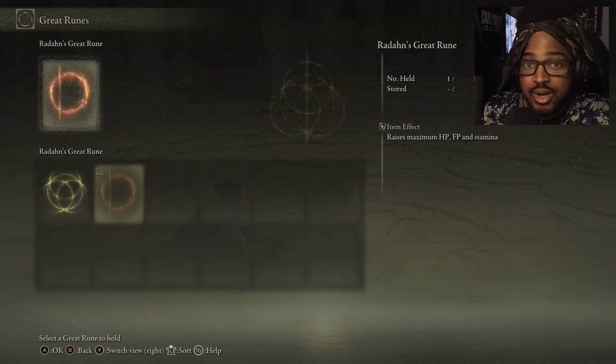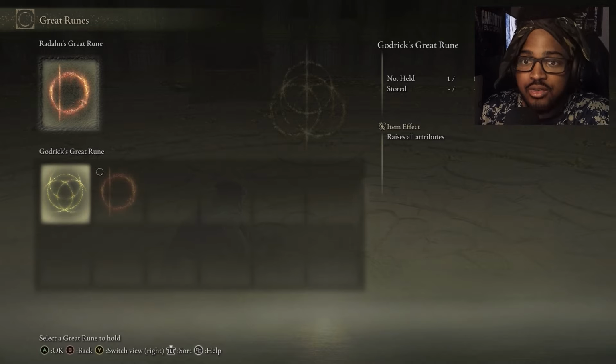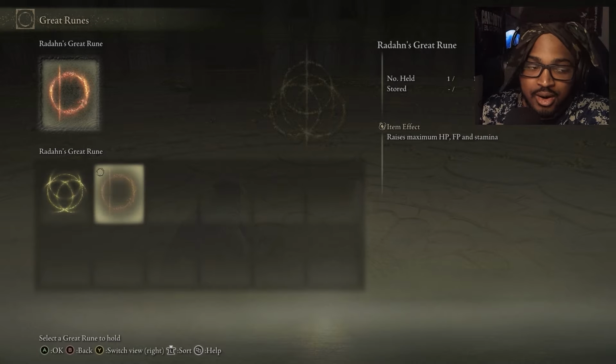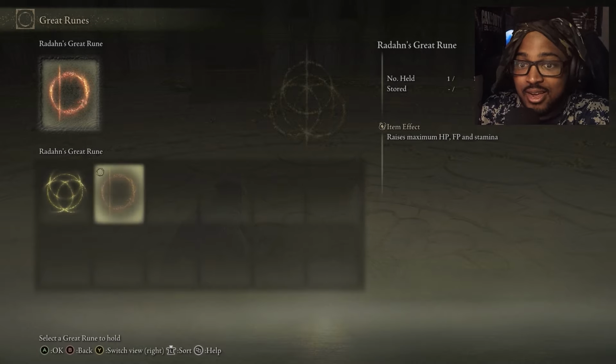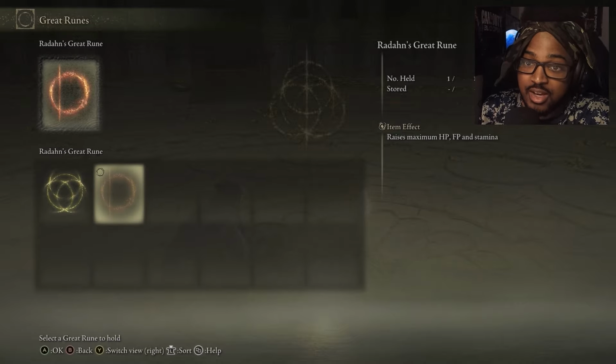Alright, so for the Great Rune, I really recommend taking Radahn's Great Rune as it will increase your FP, HP, and stamina. You can also take Godrick's Great Rune to raise all attributes. I just say Radahn's is still better, honestly. So I say take Radahn's Great Rune just so you can raise your maximum HP, FP, and stamina.